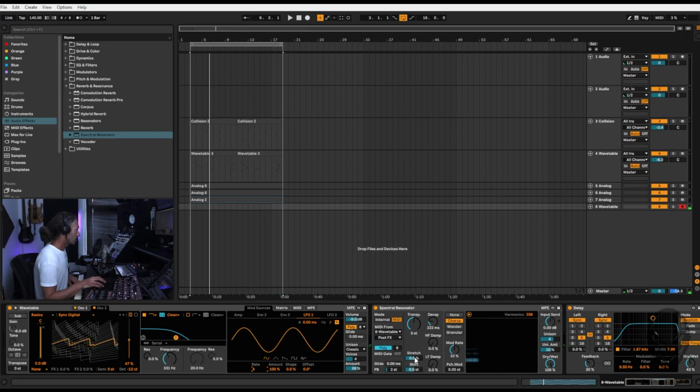Let's have a look at things like the stretch. So that's really nice. You'd be able to add a lot of movement across it with that. That's cool.